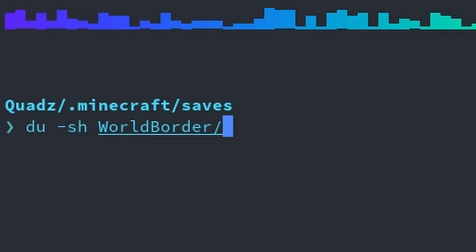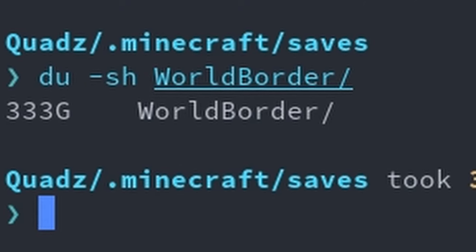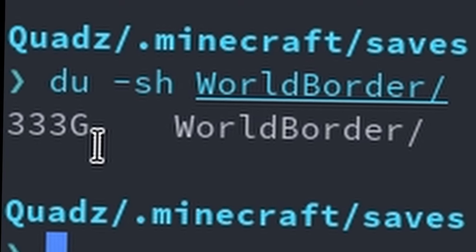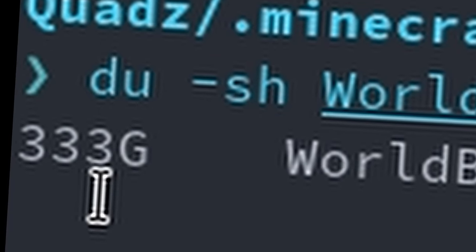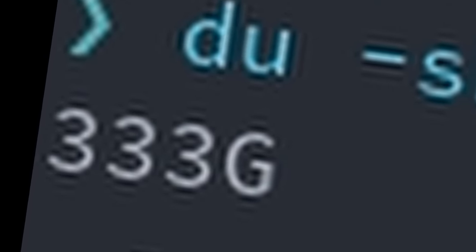Yes! At the start of the video, I asked you to put in your guesses for how big you think this world file is going to be. This command is going to tell us. Are you ready? The command's usually instant. Oh my gosh! What the heck? Our world is 333 gigabytes! What? That's a Minecraft world!